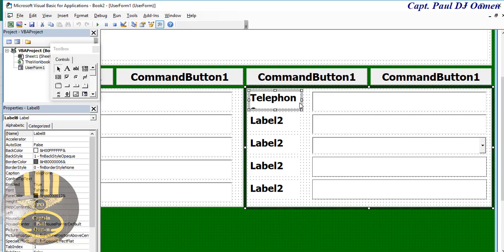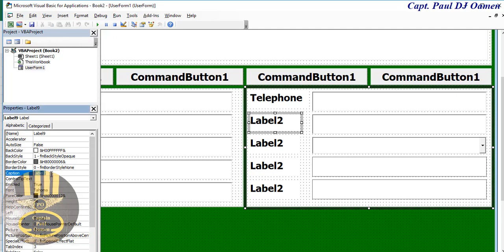We need more room here, and I'm going to enter enrollment date here, date enrolled, enroll. There, and so on, guys.